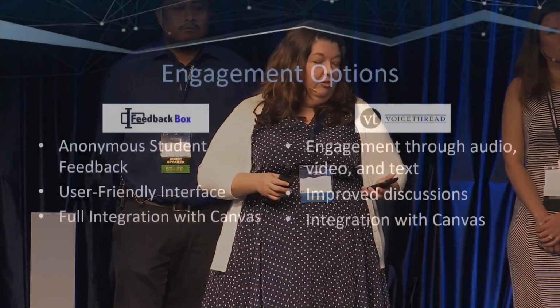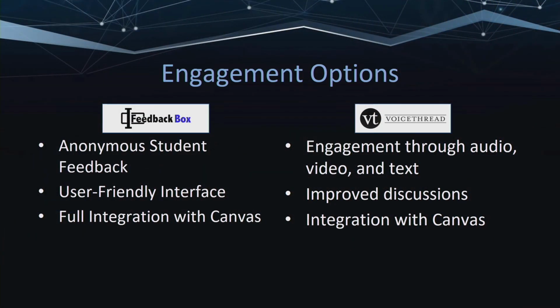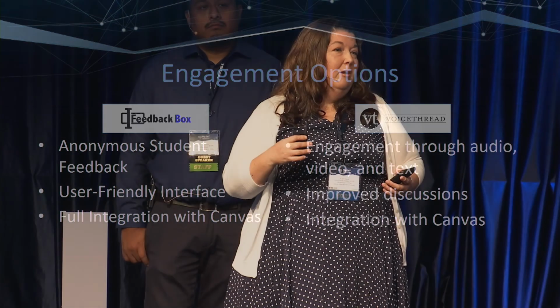And engagement. One of the things, I don't know if any of you have heard of, is a feedback box. It is an anonymous student feedback tool that has been piloted in over 100 course sections over the last 2 semesters at FIU. Really, it is for anything that the students want to share or interact with the professor about, but they don't necessarily want to be tied to that information. So it lets them give anonymous feedback and interact with the professor about maybe things that they're seeing in class or things that they're too afraid to say because they don't want to offend.